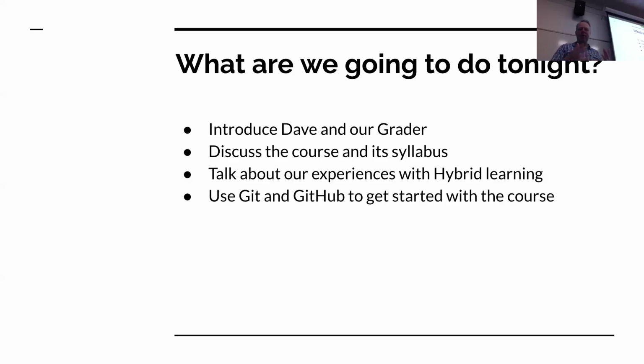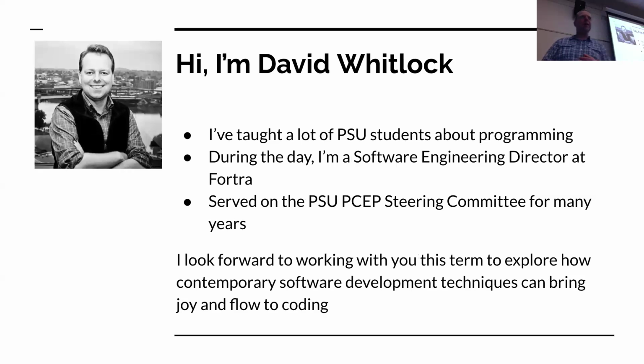And then we're going to do a little bit of setup to get started with the course using Git and GitHub. Tonight, I'm going to demonstrate to you, and you all are free to play along. We'll be creating the Git repository that we'll be using for writing code in this class. I want to make sure that everybody has access to do that. So that's the first thing we're going to accomplish tonight. And like I said, we'll try to get you out of here on time at 7:10.